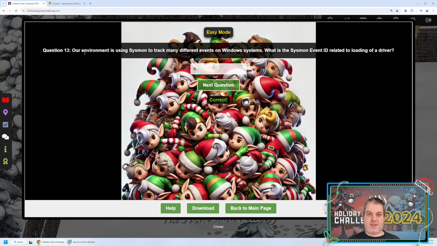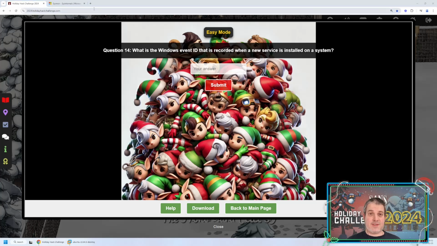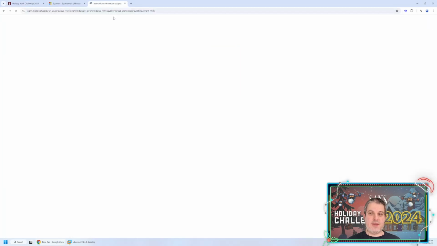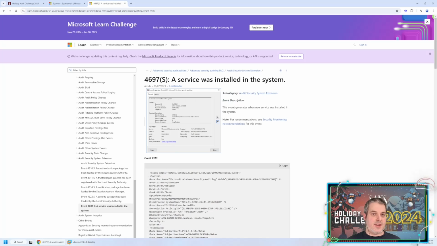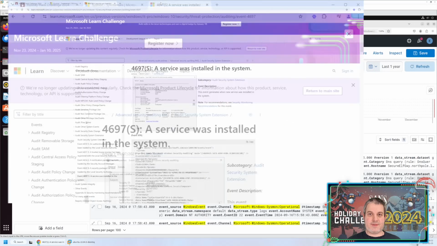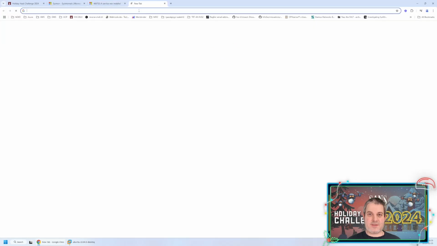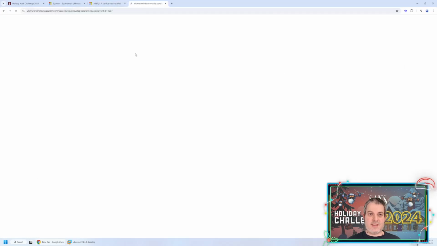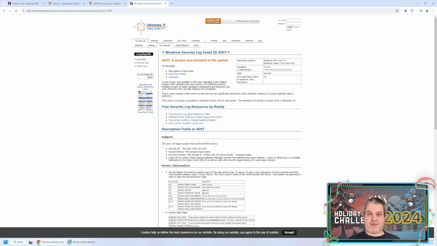Next question. What is the Windows event ID that is recorded when a new service is installed on a system? Again, I don't recommend trying to figure this one out from the logs. Not even sure if it's feasible, but instead you can just go and look up either the Microsoft documentation, or there's another fantastic online source here, which is the Ultimate Windows Security.